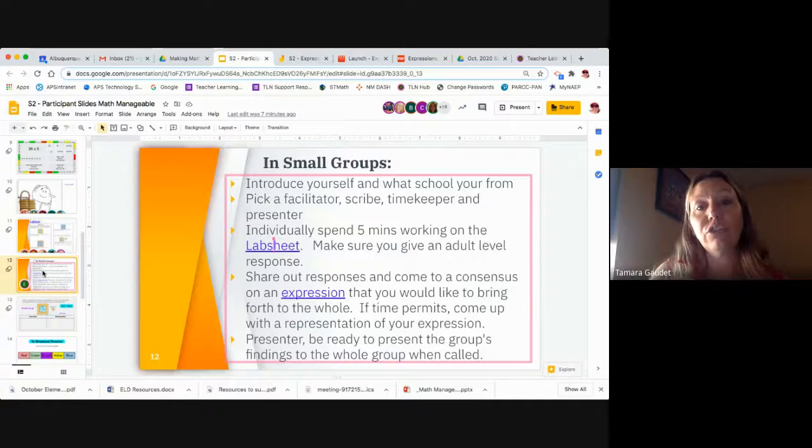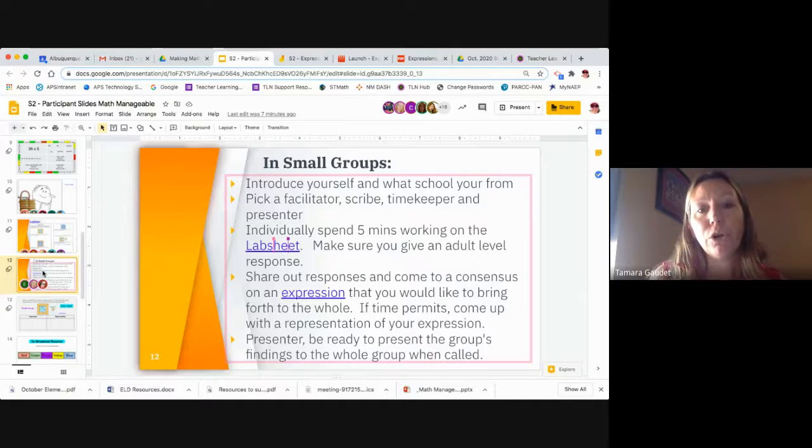The scribe might want to also project for your small groups, if that's the case. You will need a timekeeper. I will tell you when to come back, and that timekeeper does need to remind you, 1 minute, let's stop and move back to the main group. And then also a presenter, because when you come back, Jen and I are going to ask each group to speak out. I'll pull up and say, yellow group, what were you guys talking about? So you will need a presenter, so have one person that will do that.